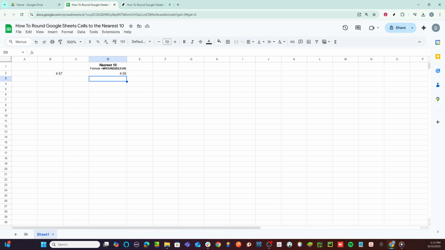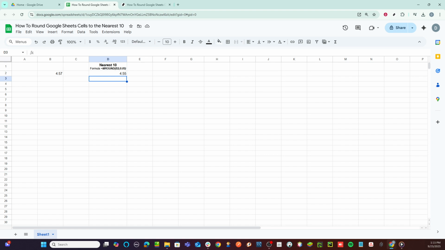Let's wrap up with a quick recap and a few tips. You can drag D2's lower right corner to fill other cells in the same column with the same formula. This is particularly useful if you're working with a list of numbers in column B. Just ensure each cell in column D corresponds correctly to its counterpart in column B. It can make handling large datasets much more efficient and help maintain data consistency across your sheet.